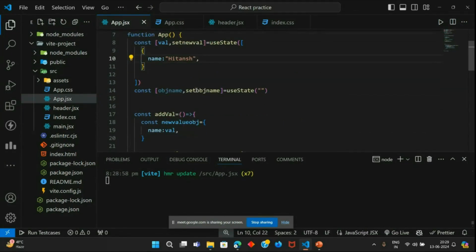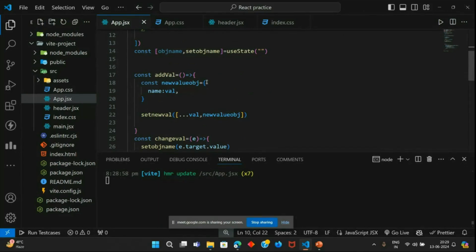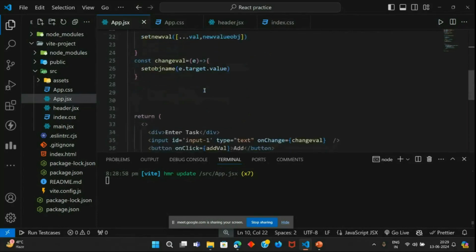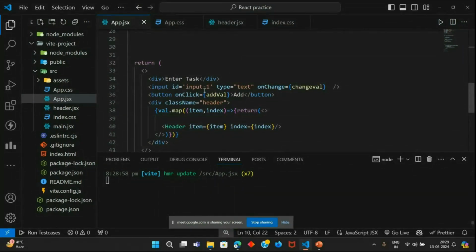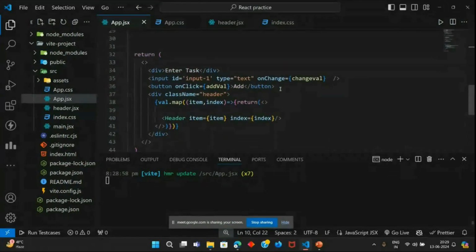Then what I am doing is setObjectName, and then I am going to pass in the name change function here. That is the change value function, and we have the add value button here.